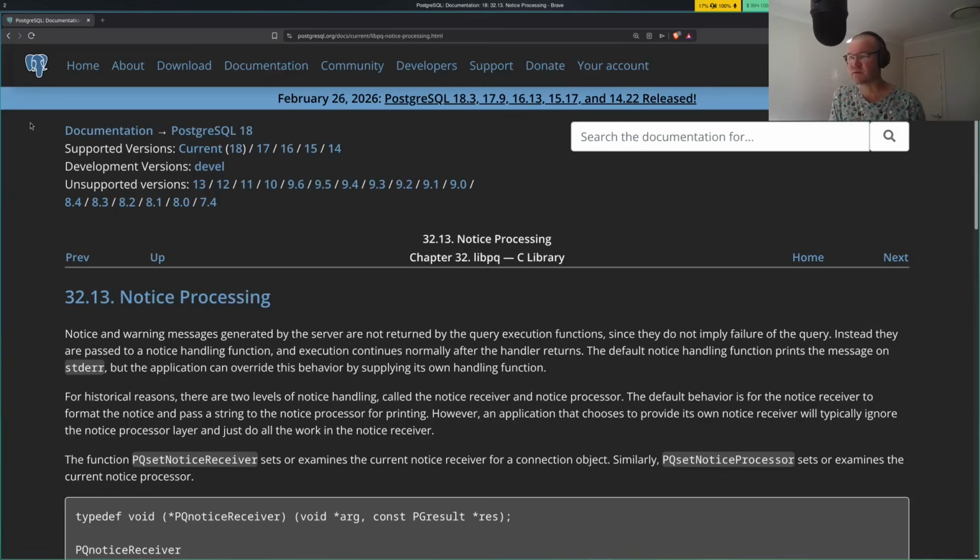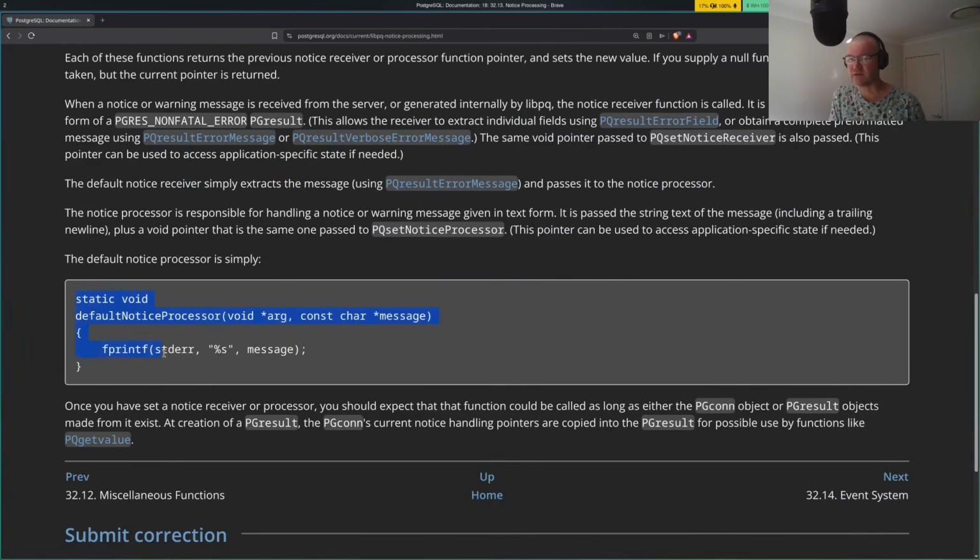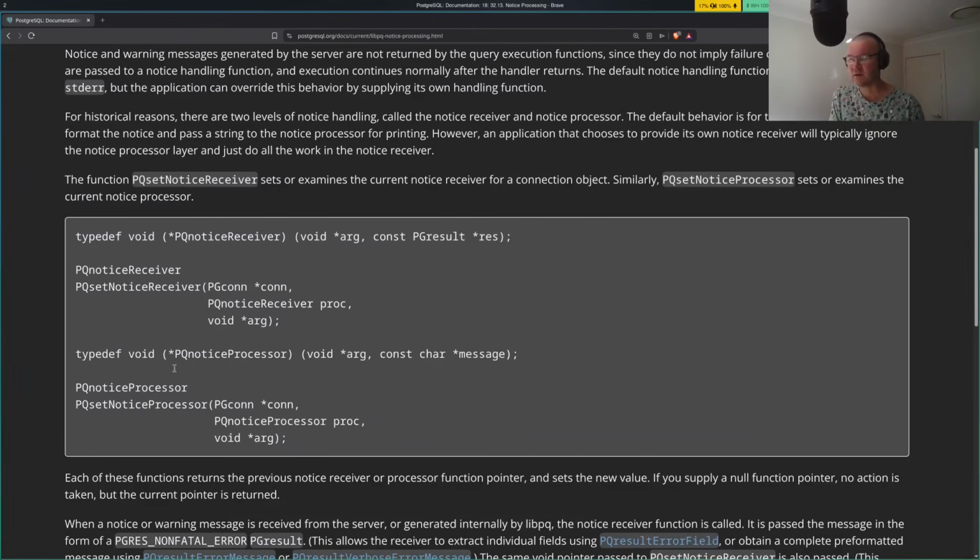So the Postgres client library has a notice processor that would print out notices and warning messages that were generated on the database server, and it will print that output to standard error. That's the default implementation of the notice processing, and when output is printed to standard error, the Zig testing framework can interpret that as a failure. So what we would need to do is just apply our own notice processor where we don't print to standard error.